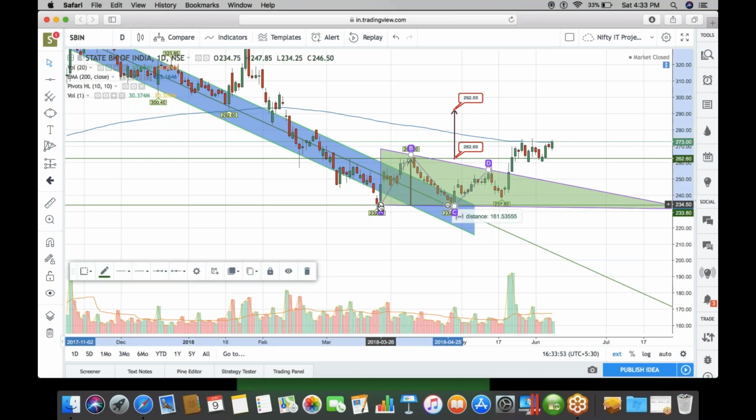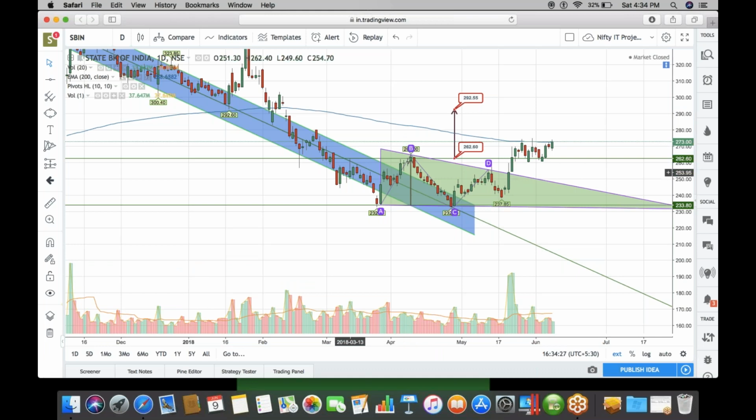Prices come down to the 232 level on 26th of March. Prices again go up to the 264 level on some 10th or 11th of April. They again come down to the 232 level somewhere around 25th or 26th of April. They again bounce back, come down, and then they make an up move. Now see this, just by visual observation, this price, since it has come down, has bounced back twice from the same level, somewhere around the 232 level.